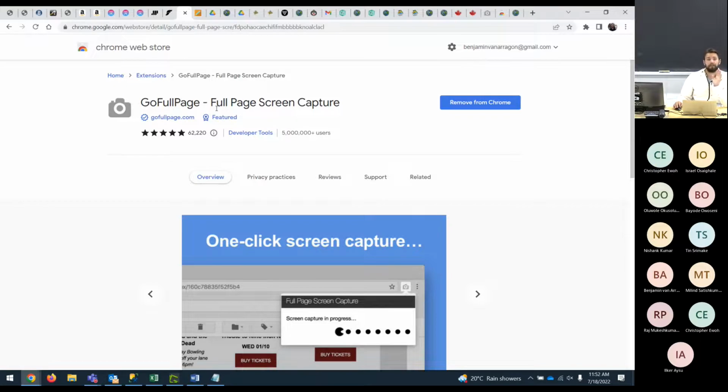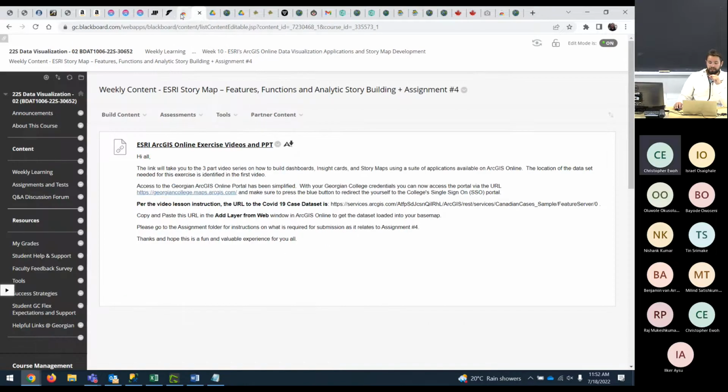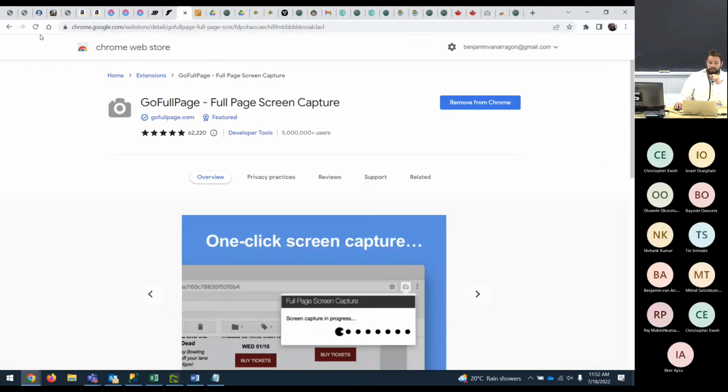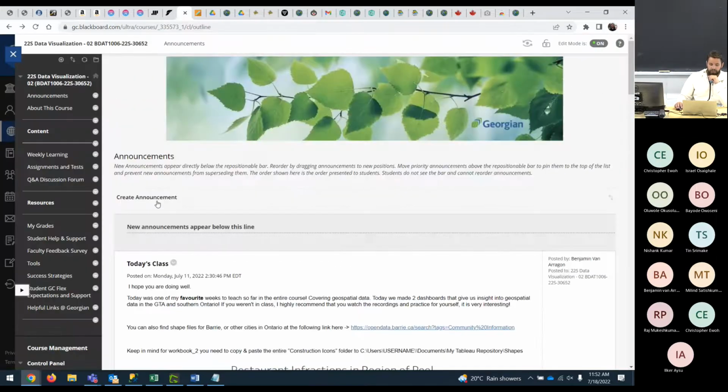Yep, that's totally fine. I was just giving this option because it's probably the easiest. If you want to use another software and screen grab and then put it in a PDF, you can see that in the instructions. In the instructions right here, I have no problem.